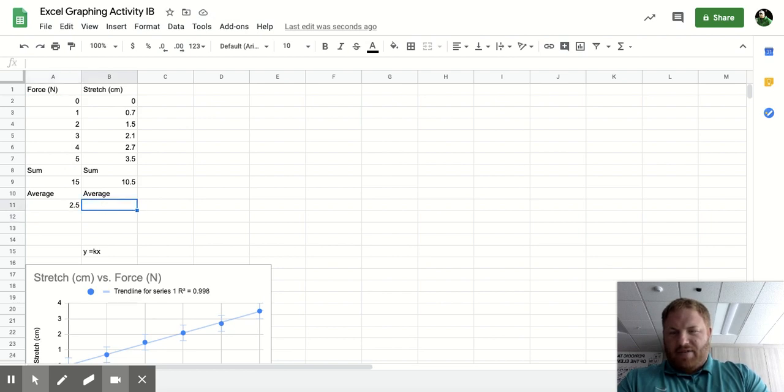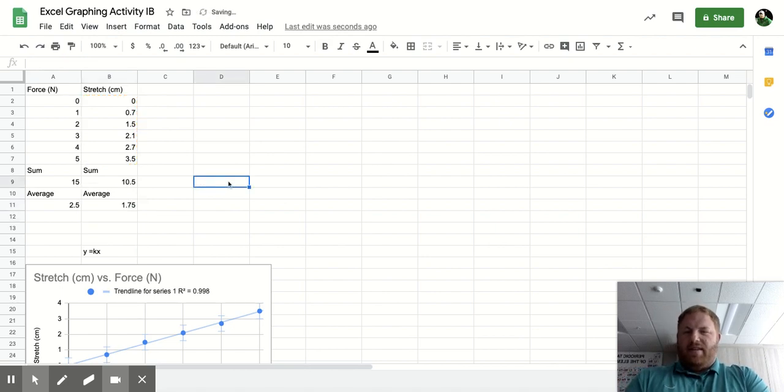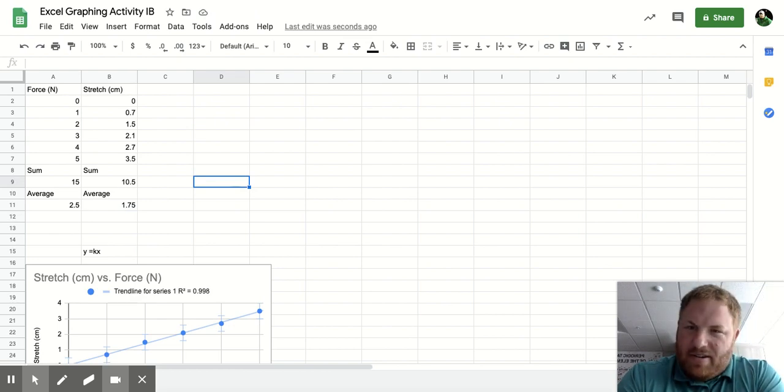Okay, let's do the average of this one equals, and that's the hard part, guys and gals, is every time I feel like we do something like that, we drag it down. There it goes. It's already knowing what we want to do. And there we go. So every time you do something with technology, the next year they update it and change it. Hopefully this helps you out. Hopefully this helps you learn some things about Excel. As you can see, once you know the basics, you can reteach yourself every year as they change things.